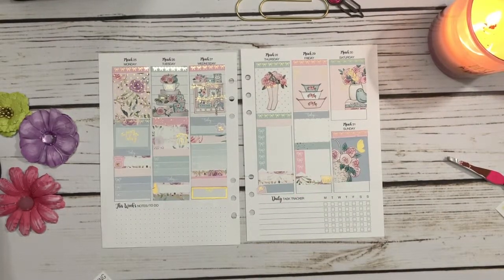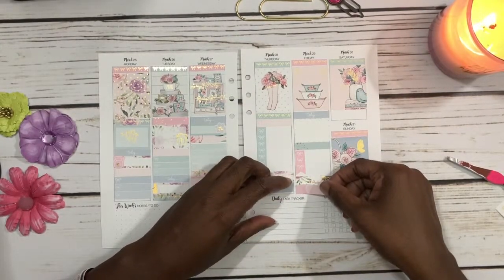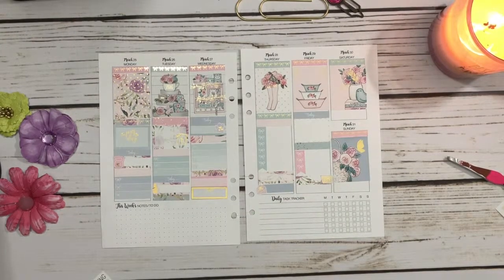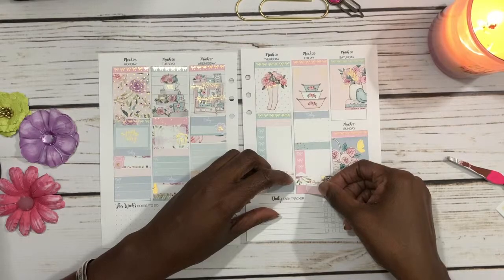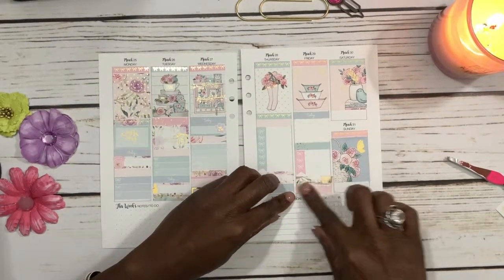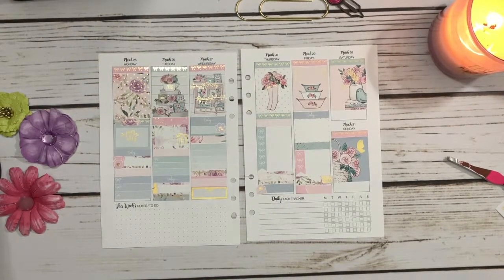Cut just a little tiny bit. Y'all, I gotta remember to bring down my cutter. Let's see, is that going to fit? Need a little bit more. I think that's better. That looks better, yes.